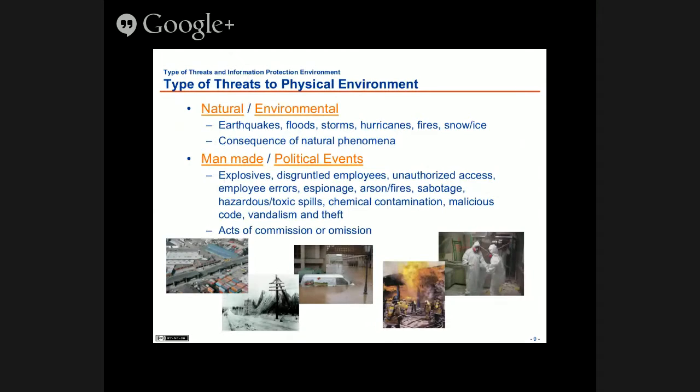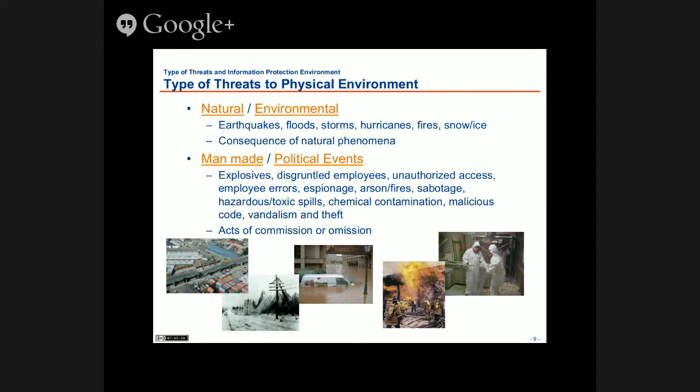All right, so we're going to talk about the different types of threats. So you have natural, environmental. These can be earthquakes, floods, storms, hurricanes, fires, snow, ice. I mean, think about today in St. Louis, we had a large accumulation of snow, so a number of organizations closed for the day. That would be an example.